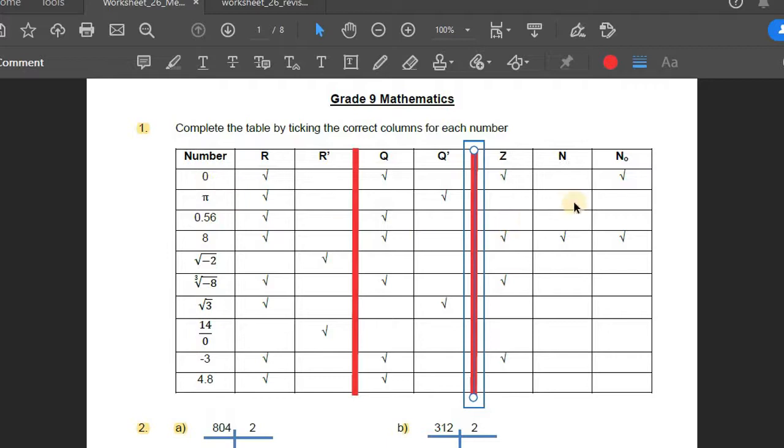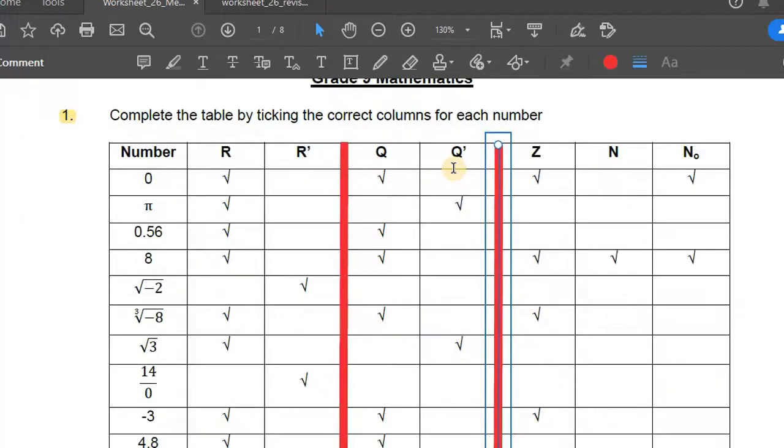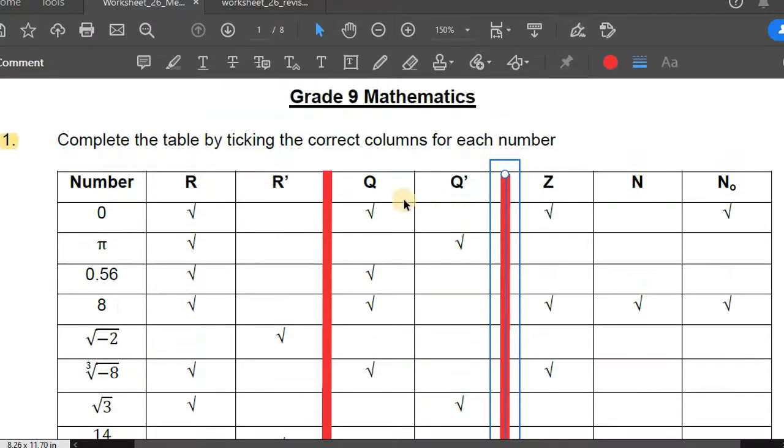So let's say the number 0. We said the 0 can be here and the 0 can be here, so it's not there. See, that's why we left it blank. Then, is it rational or irrational? How do we answer if something is rational or irrational? If it is rational, it can be written as a fraction.